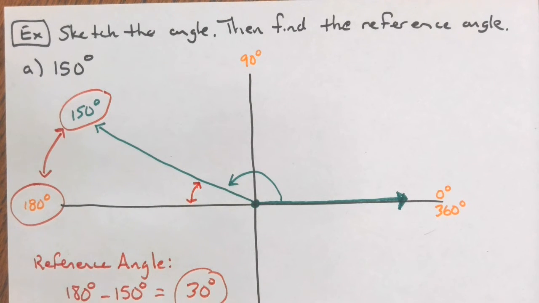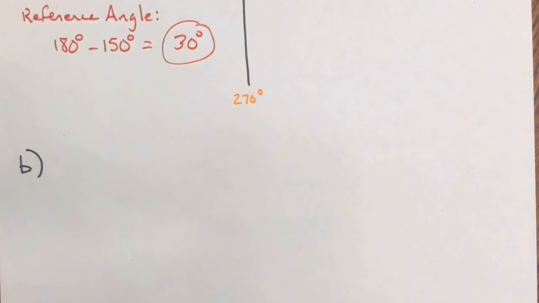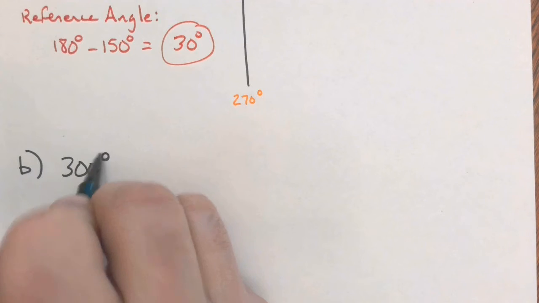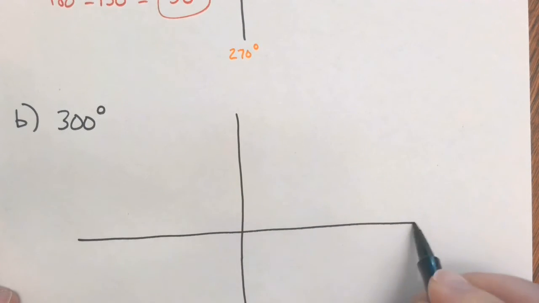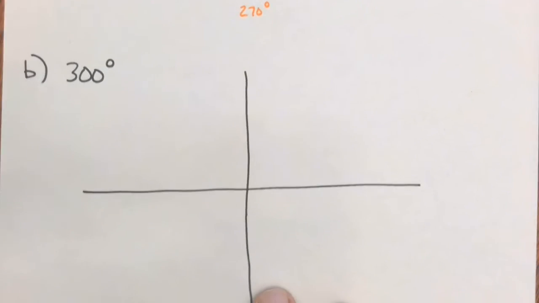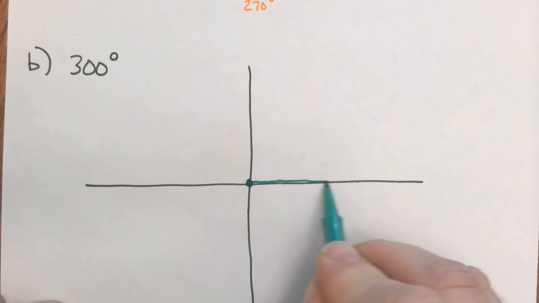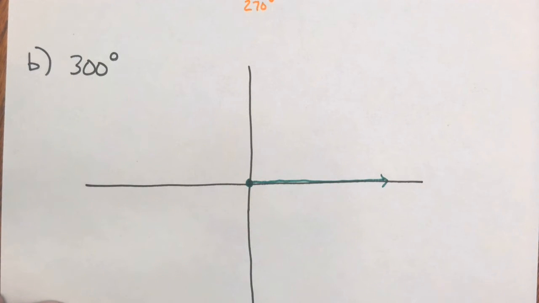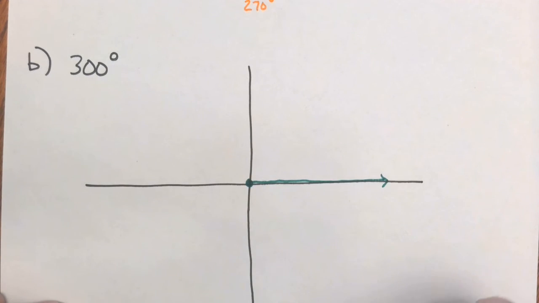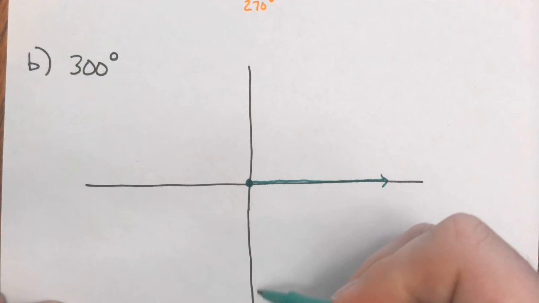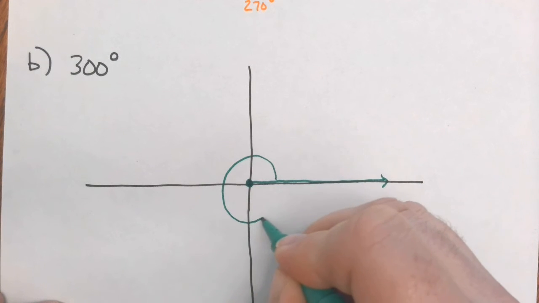For letter B, we're going to do the same thing, but with a different angle. We'll go 300 degrees on this one. So again, we want to create our x and y axis. I want to draw a 300-degree angle in standard position. It is a positive angle, so I'd want to go around until I got to 300 degrees. Down to the bottom here, that's where 270 is. All the way around is 360. So a 300-degree angle would be between those.